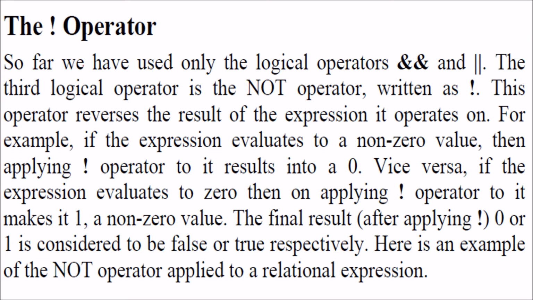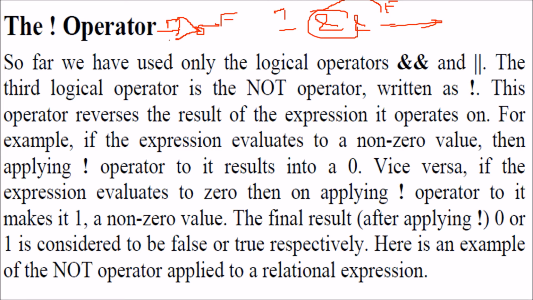Then we have a NOT operator. What does the NOT operator do? We have seen the logical operations AND and OR. In AND and OR, we require a condition on the left hand side and right hand side, and we combine them. This result can be true, this can be false, or any of these. And we combine the true and false to get a single true or false. But NOT actually inverts. So this is like an inverter. When you pass true, it will give you false. When you pass false, it will give you true. So basically, it negates.